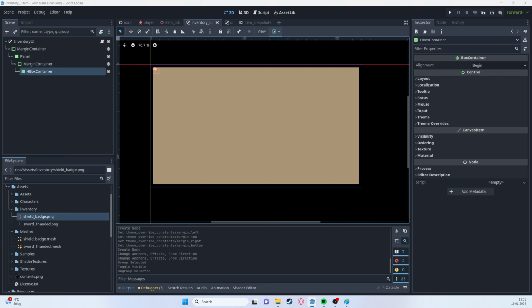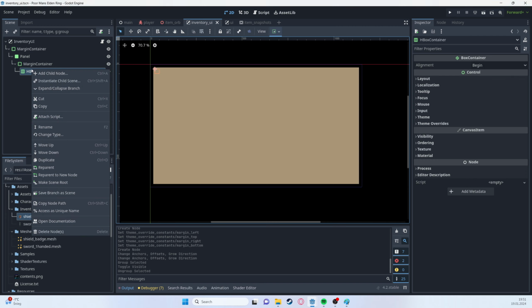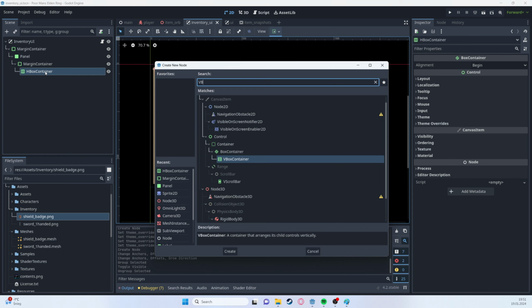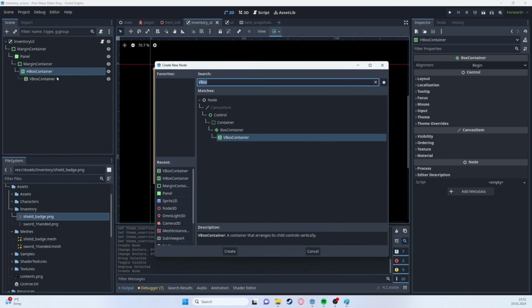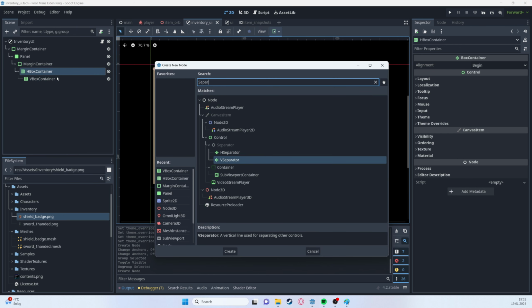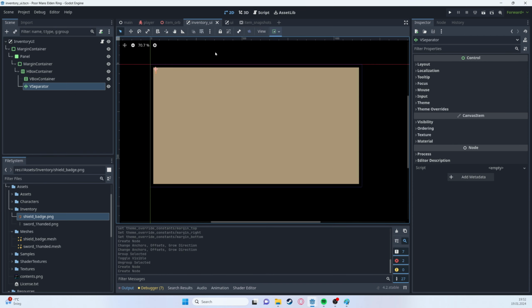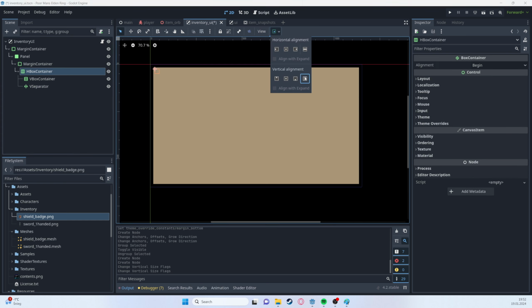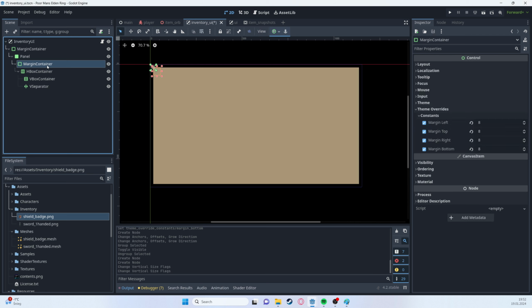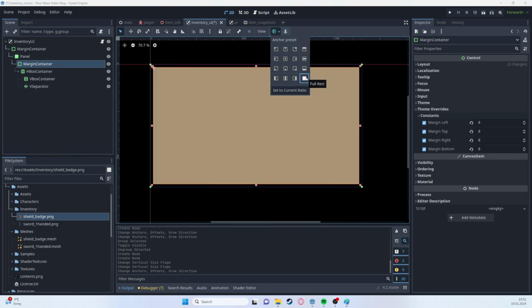This is okay. Then we need a VBox container here, and then we need a separator, and that's the VSeparator. Let's see, it should span everywhere. Oh, this is missing. Okay, now it's correct.